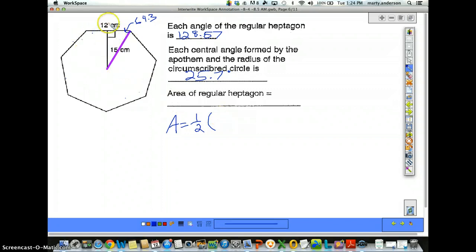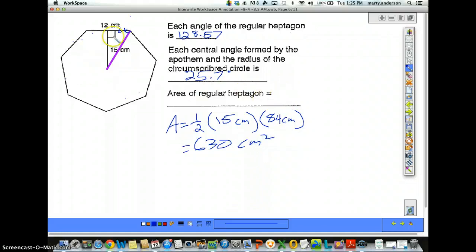Let's go back up here. If this is 12, this guy right here has to be 6. What am I talking about? That's 15. I was thinking the radius was 15. Oh, you can stop yelling at the TV right now, or the computer screen. 1/2 times 15 centimeters times the perimeter. 12 times 7. I think the last time I checked, 12 times 7 was 84 centimeters. So when we put those guys together, we should get 630. So this is going to be 630 centimeters squared.